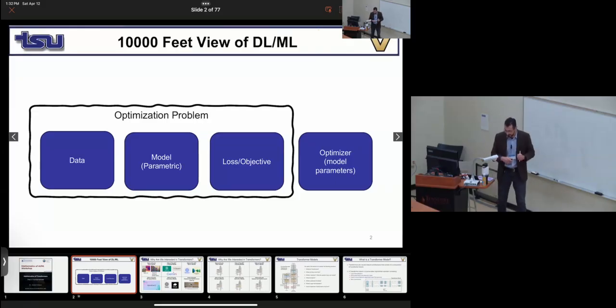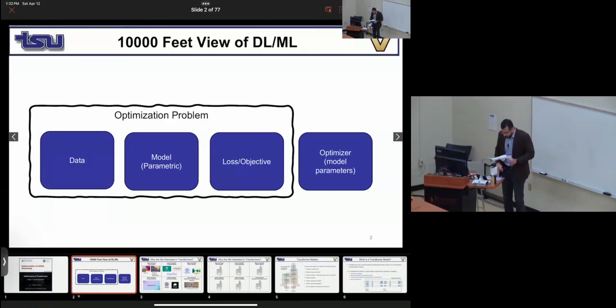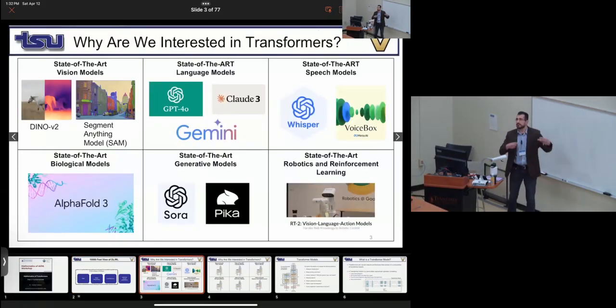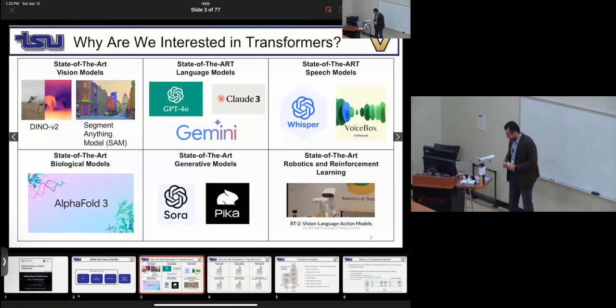And why I am here this afternoon, and what we would like to accomplish together, is to talk about a different type of model. While we are doing that, we are going to revisit these other components a little bit as well. So why transformers? Transformers are a different type of architecture of neural networks. The reason we are interested in transformers is that they are currently the state of the art in almost any task that you can think of, right?